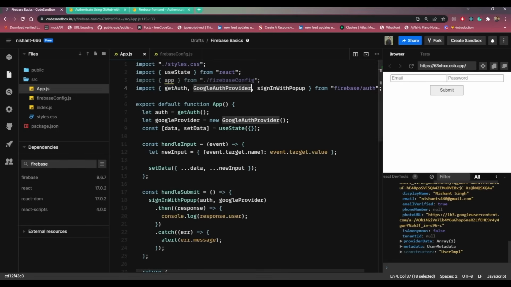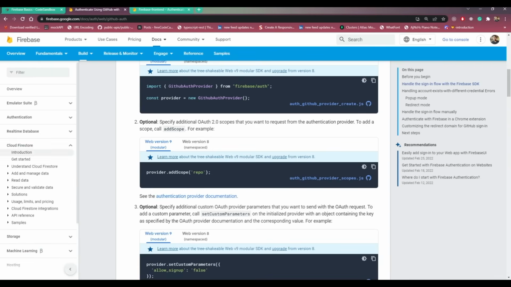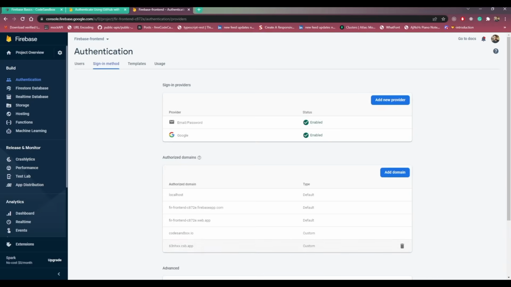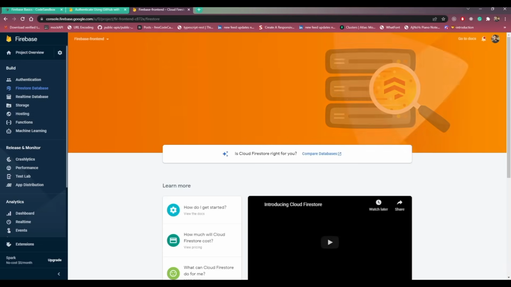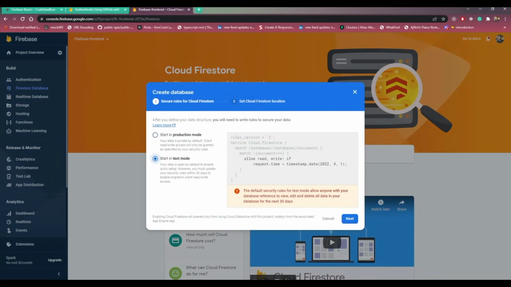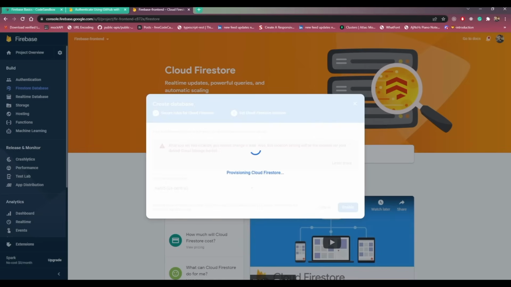So for Firestore, let me just go to this Cloud Firestore. Then, okay, we don't need this. You can read docs if you want, but I will show you how to perform all the 4 operations for Firebase Firestore. So open the Firestore here in the left tab. Then just create database, start in test mode, then enable this. So now we can use Cloud Firestore.